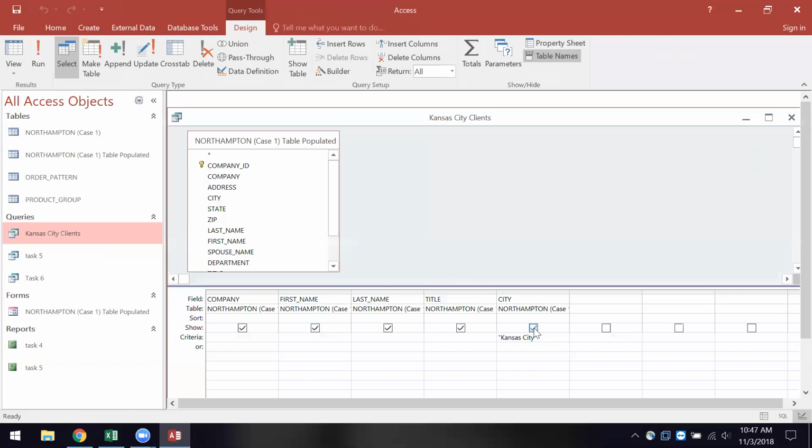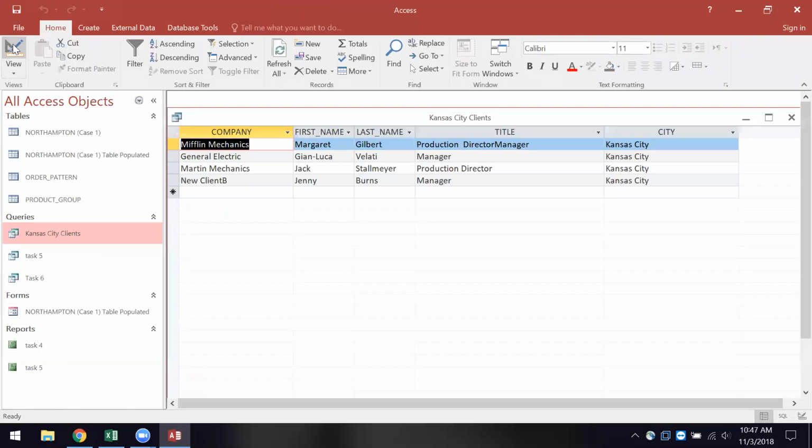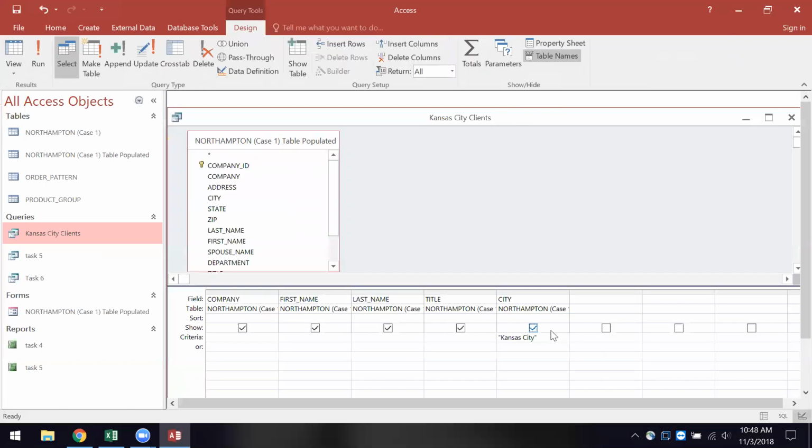You say, why did you do that? Well, let's go up and take a look. I don't want to keep looking at Kansas City, Kansas City, Kansas City. In fact, I called my query Kansas City clients, so it ought to be pretty obvious what I'm looking at. So I just go ahead and suppress this. It doesn't change the data. It just keeps me from having all this duplicate stuff out there.